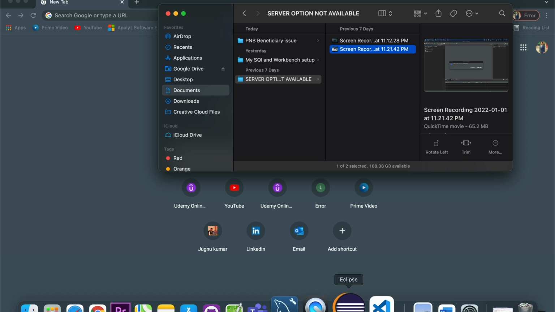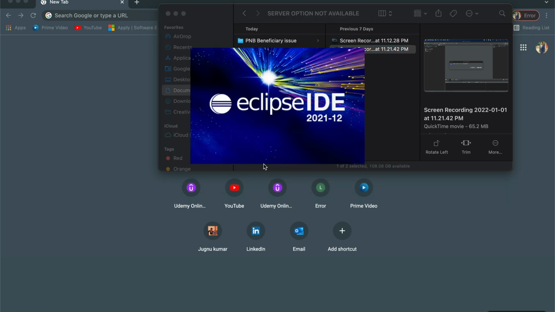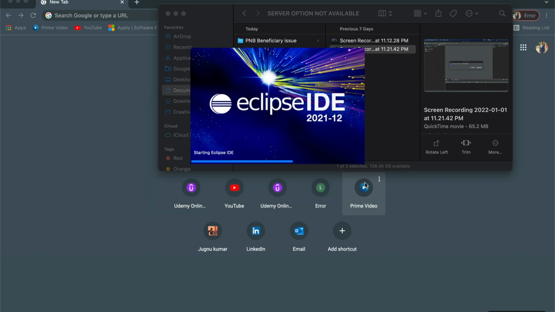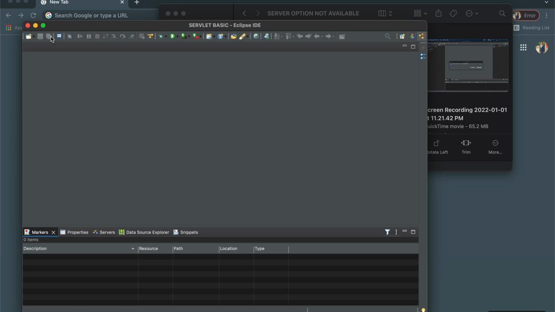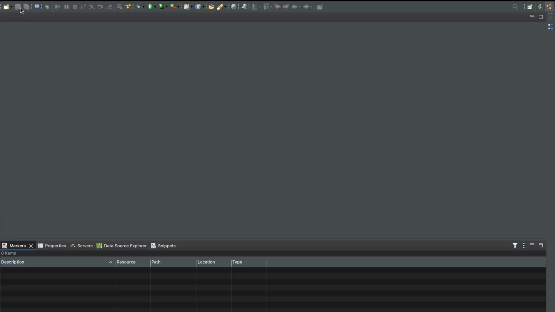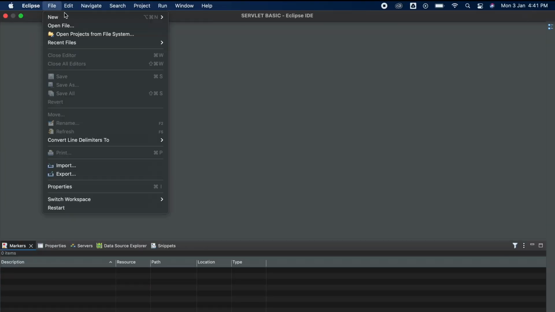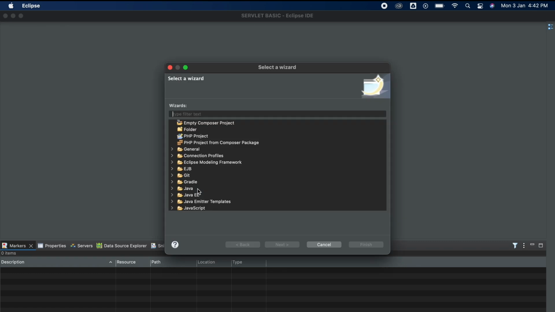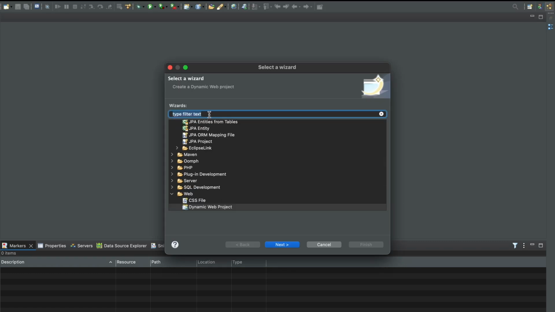So I will go to my Eclipse. I have already created this workspace, Servlet Basics, so I will launch that. Now in here, you have to go to File, New, Dynamic Web Project. If you don't see this Dynamic Web Project here, you have to go to Other and search for it from there.